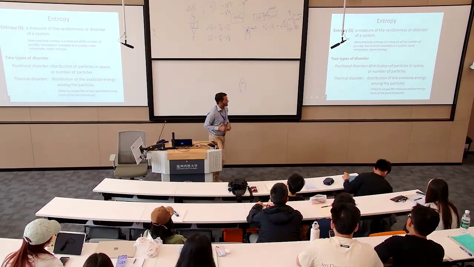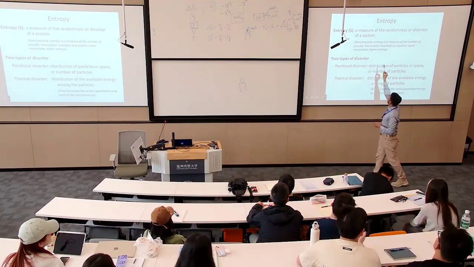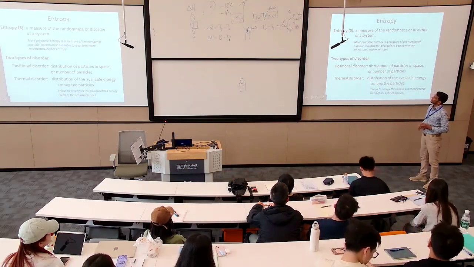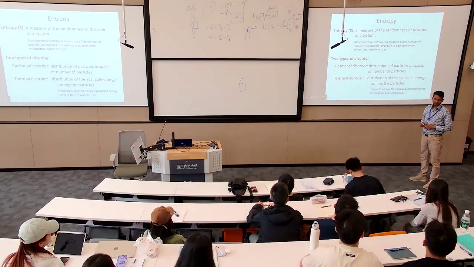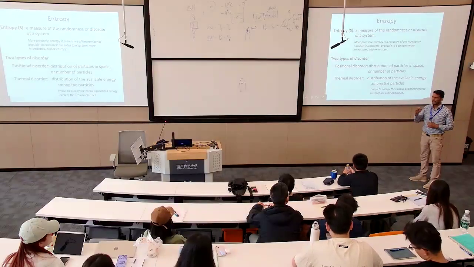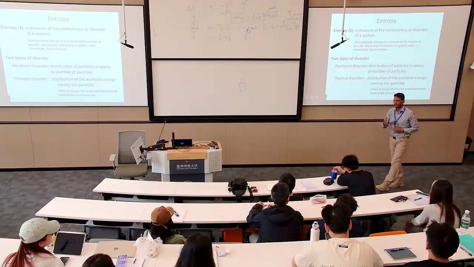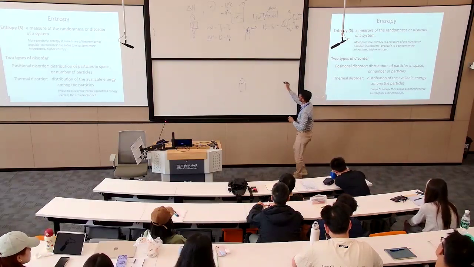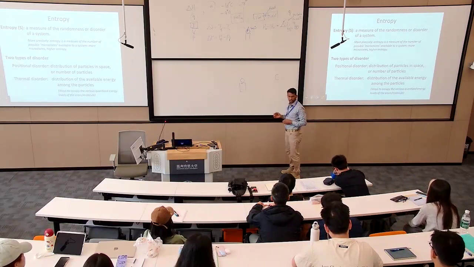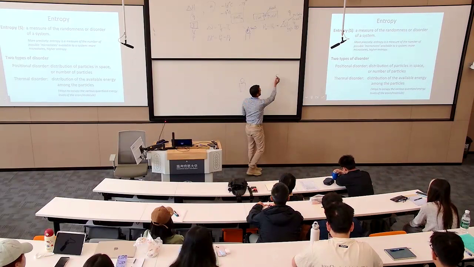Okay. So this is the second definition of entropy. More precisely, we can say entropy is the measurement of the number of possible microstates. If any system has more microstates, we say this system has more entropy. For example, I have a coin. In Chinese, we say it differently. I have a coin.